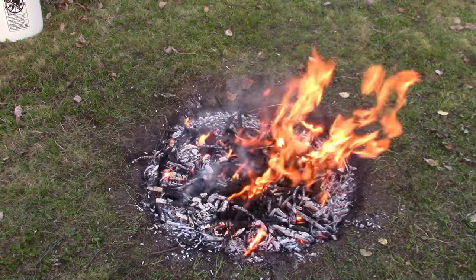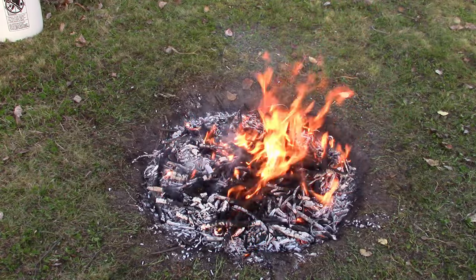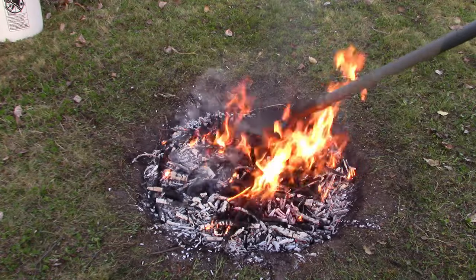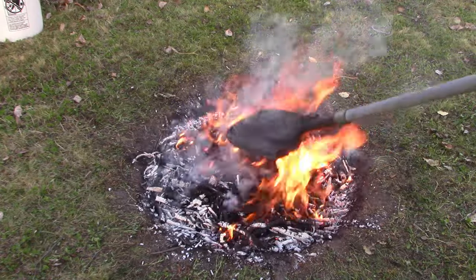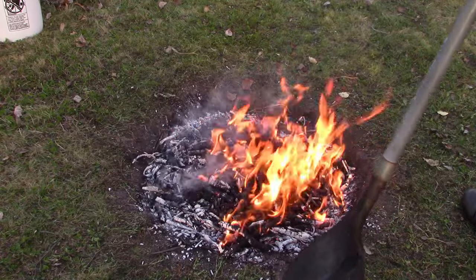So when you get to this stage, after I was burning the large pieces, and I'm getting close to the edge or to ground level, I start putting on smaller pieces. But as you can see here, I've left this so you can see. You start getting ash, all that white ash.